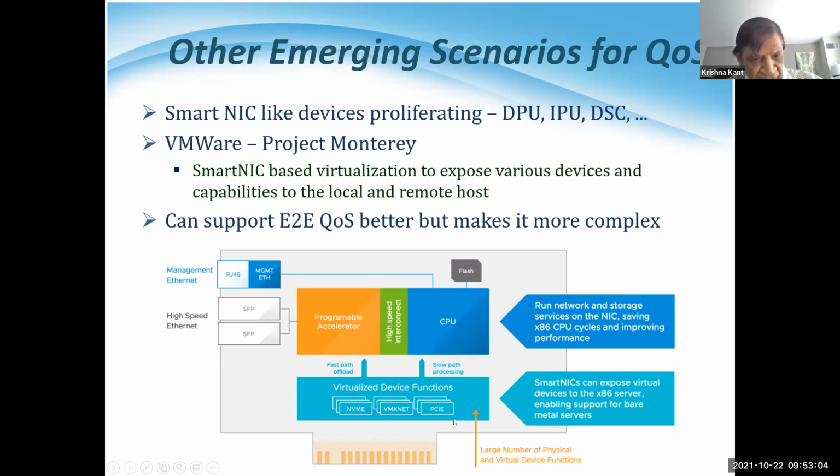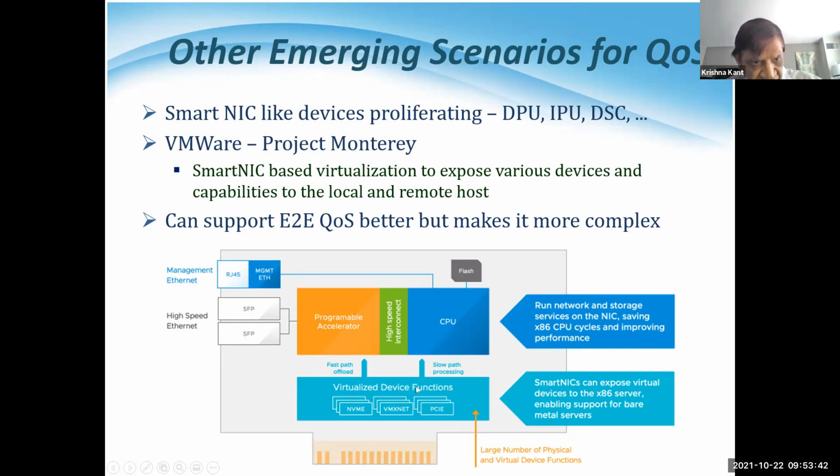So this NIC can virtualize these GPUs and distribute these virtual GPUs to a bunch of hosts which don't have their own GPU. Similarly, it can do a lot of other functions, such as these multiple levels of storage virtualization, and so on. So this is a very exciting technology, actually. And there's a lot happening in this space. Obviously, machine learning comes in a big way here. Again, you want to do a lot of machine learning here.